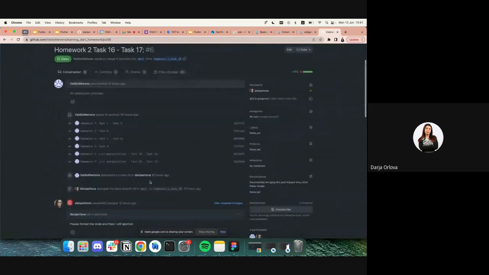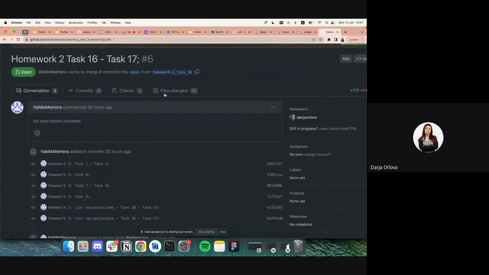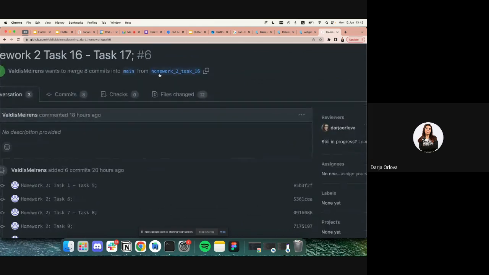Those are not related. Yes, those are not related. The reason is because this branch is probably created from that previous branch. It contains all of the commits from the previous branch, but all of those commits are not present in the main branch. So if we want to merge this branch to the main branch, it will show you all of the commits that go to all of the parent branches of this branch that are not present in the main. So if you create a branch from another branch, then the base branch should be that branch from which you have created it, right? So in this case, it's not main.